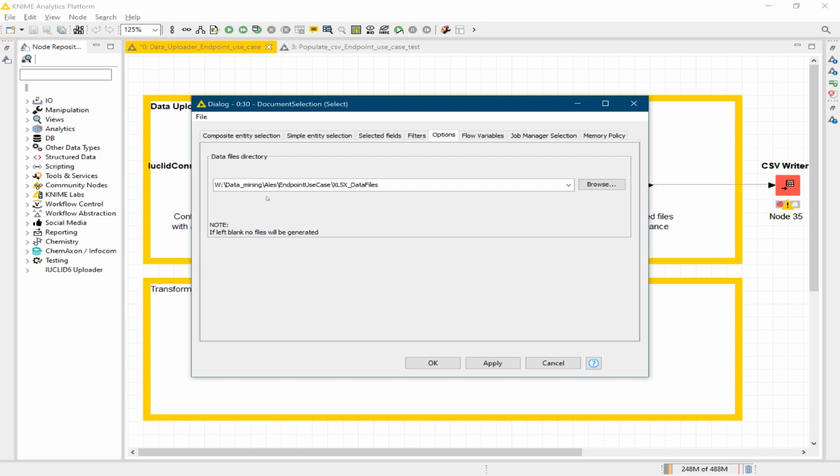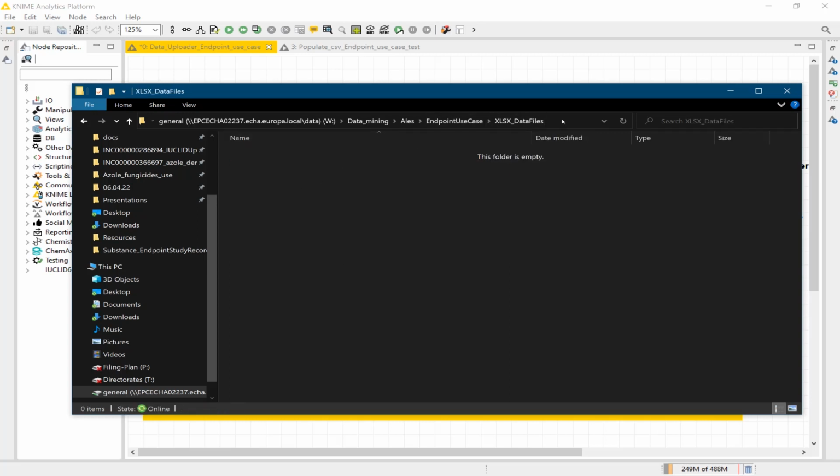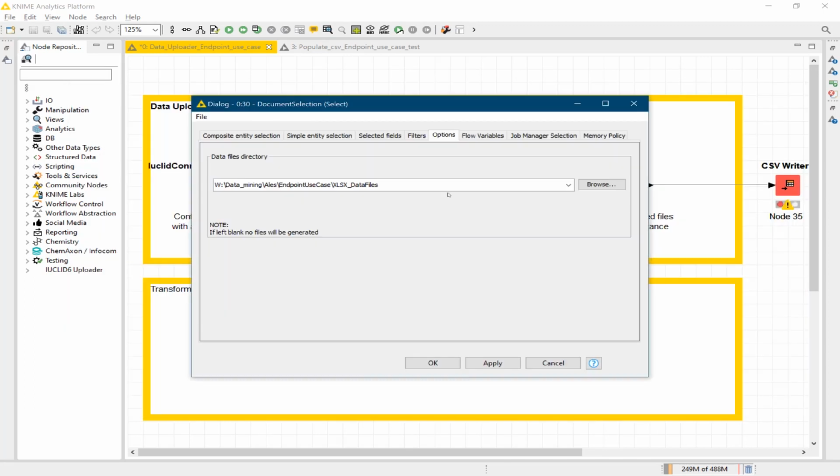This is the place where all the Excel files will be stored. I created a folder with different subfolders, and Excel files would be stored in this place. I would just copy this address here and paste it in this space here, and all the created Excel files would be stored in this folder.